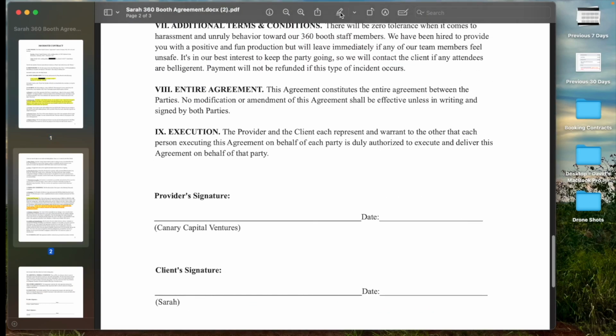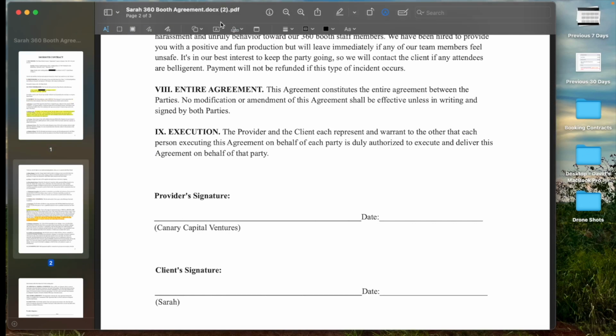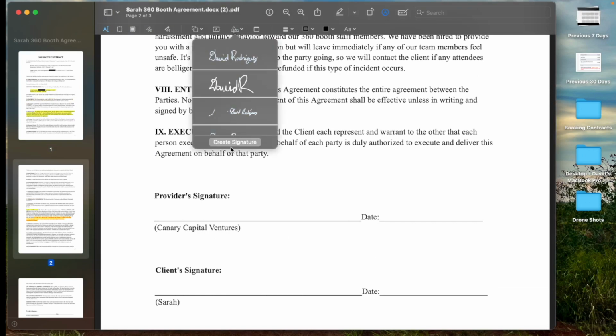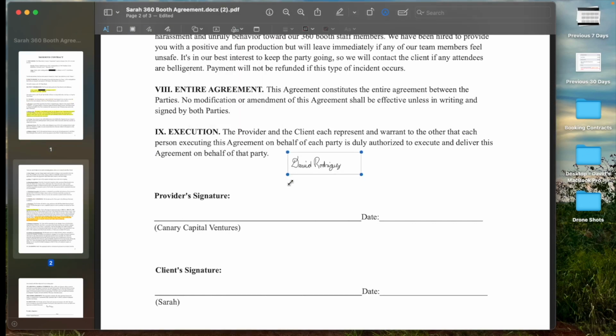And all you have to do is go to this little marker section and to this signature section, which I already did. You're going to have to create your signature. I grab that, make it a little bigger, put it right there on the line. And then for here, I'll go to this little section right here and put in today's date. Today's date is 1/30/2023. So that's exactly what I'm punching in right there. And now it's saved, and I can send it to the client.